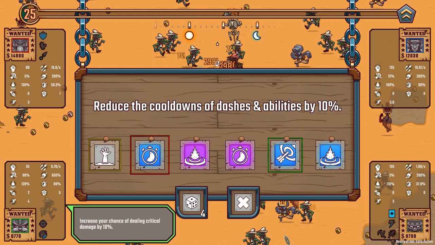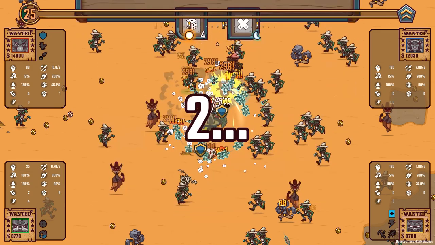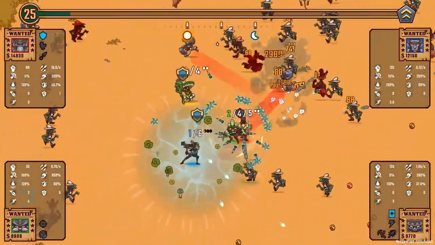I'll get hero sub. I gotta take the 10% crit chance. I gotta take the cooldown reduction. That puts me at 100% crit. That's pretty okay, I guess.